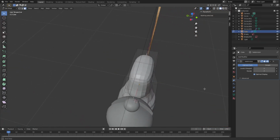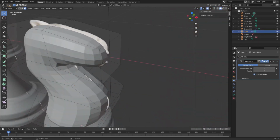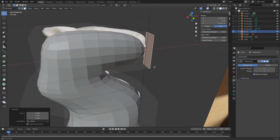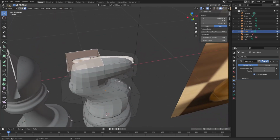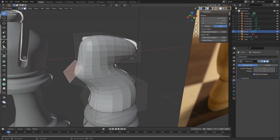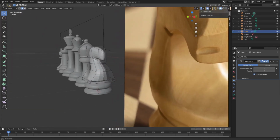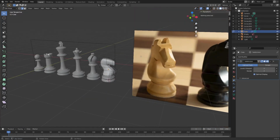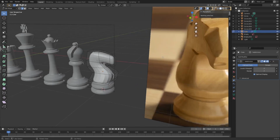So that's the general shape of my knight. Now we know the nose of the knight is going to be thinner than the rest of the knight, so we go like that. We want to pull this top up a little bit. We don't want this part to look so wonky. So that's the general shape of the knight I want, but it also needs ears and it needs a nice blocky nose.